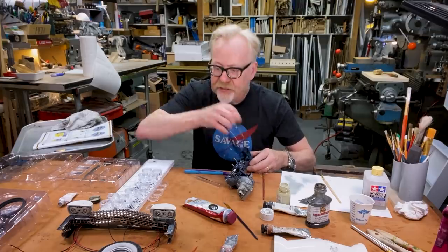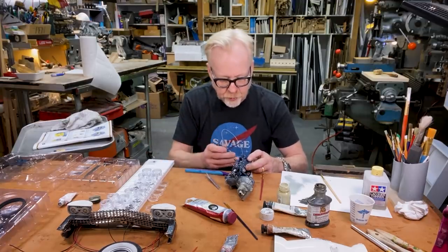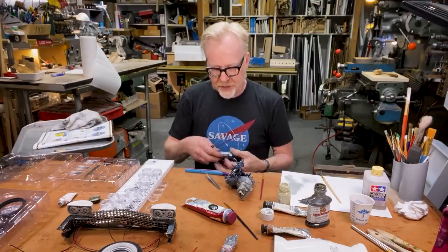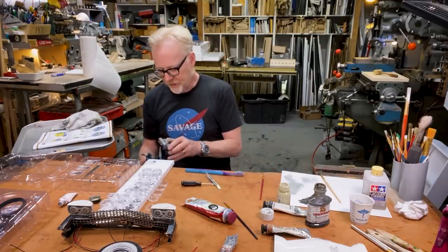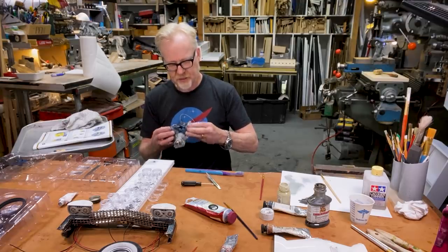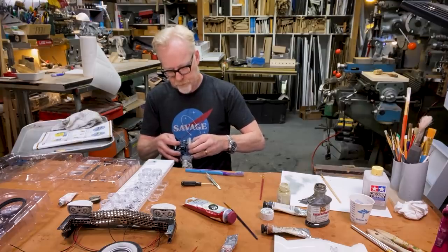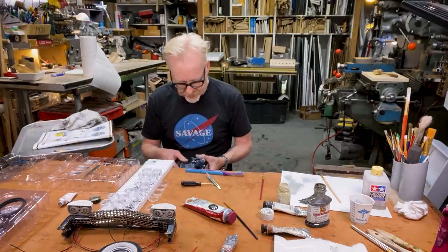Nice. A lot of these screws seem to me to be not pre-threaded, but actually just the screwing of the screw creates its own threads. So just note that I'm not sure this kit is one that can be repeatedly taken apart with abandon. You gotta be a little bit careful about that. Oh, nice, this is gonna be great. And so then this connects up to this. Oh, look at that. Gorgeous. Oh, okay. Come on. You can get going. That's it. That was a nice click. That's what I wanted to hear.